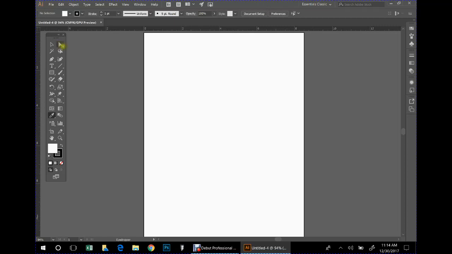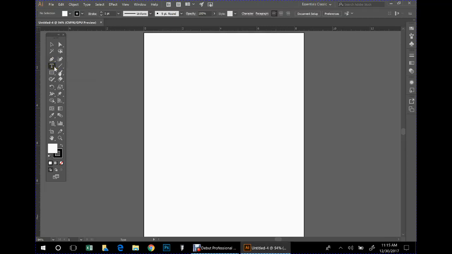Now any of these tools that you see that have a little arrow beside them, they all have other tools underneath of that. So let's just hold down on this right here, and it will give you a flyout menu with the other tools that are underneath of that tool. So once you get used to using these, it's a lot easier because you'll remember where they are. In the beginning, you may be clicking on these quite a bit to find out what tool it is you're looking for. Under the pen tool, you've got add anchor point, delete anchor point tool, etc.